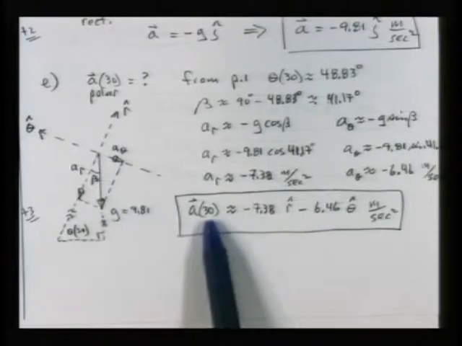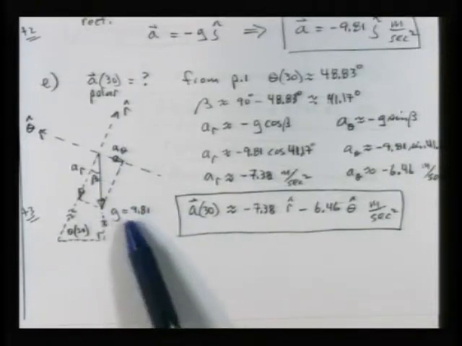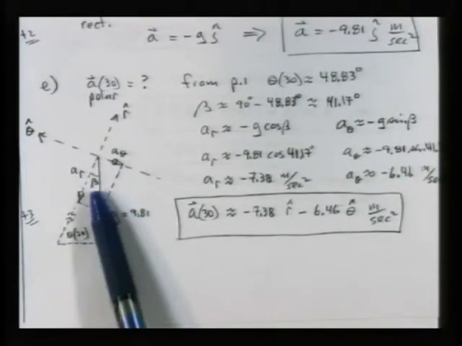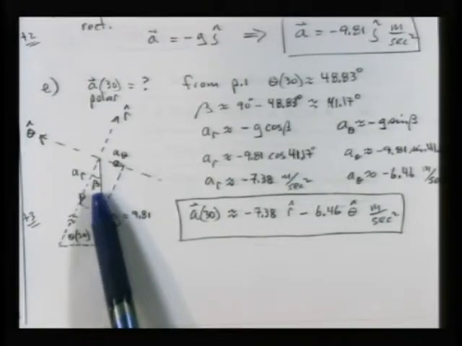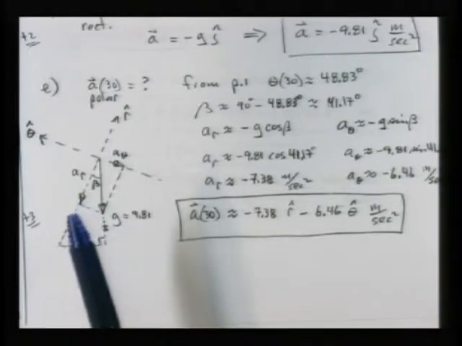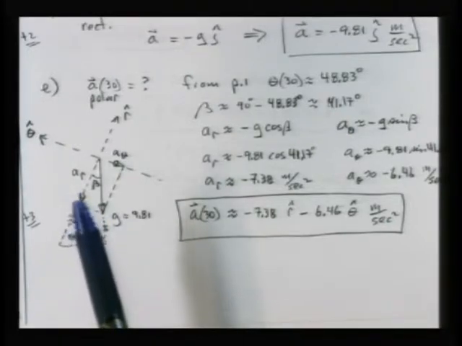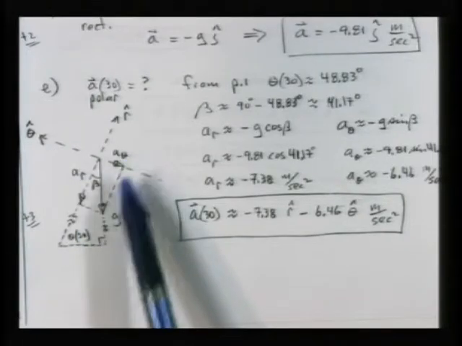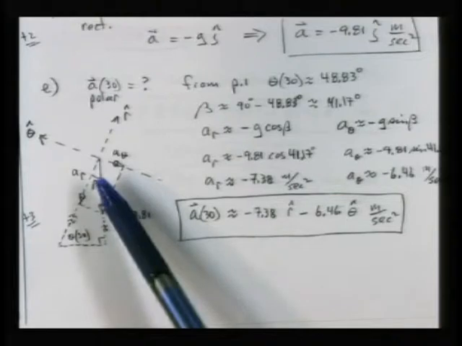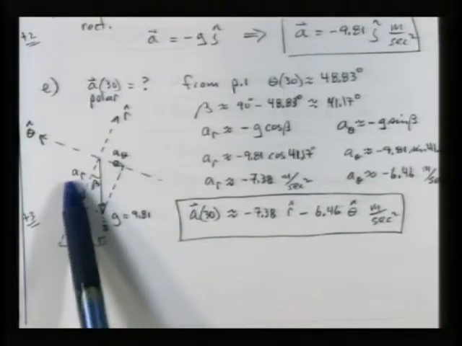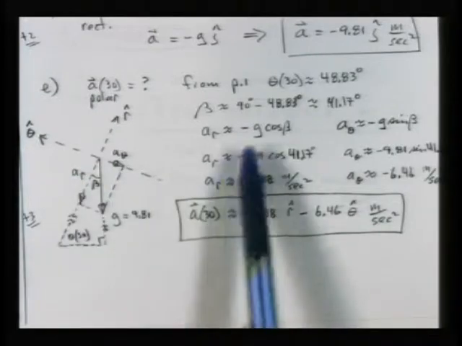Now, to find the acceleration at 30 seconds, we know that the acceleration of the projectile in free flight is 9.81 directed downward. So this complementary angle beta, it's real simple. If you drew this picture, people that had trouble did all kinds of weird things with dot products and other more sophisticated approaches, trying to figure out the different components that make up A_r and A_theta. That was not necessary. If you use beta right here, you take g cosine beta, and that'll be equal to A_r. And that calculation is right here.